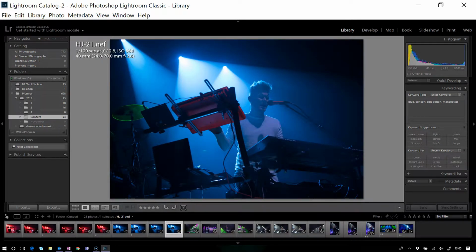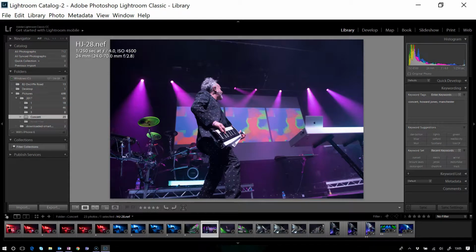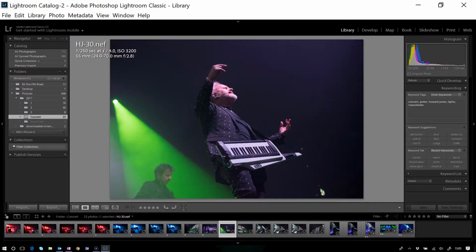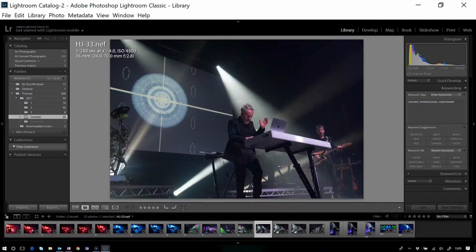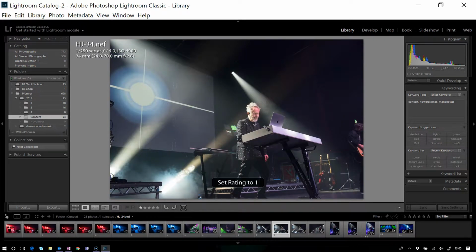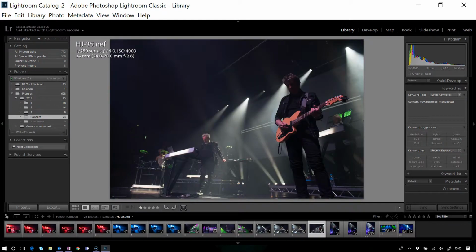I'm just going through these. That might process nicely. I'll hit a 1 on there. That might process nicely. I'll hit a 1 on there. That may do, although he's not looking at me. I quite like the fact that there's a guy there in the beam of light. We'll process that one. That's probably worth a 1 star. That's worth a 1 star. As is that. That is as well.